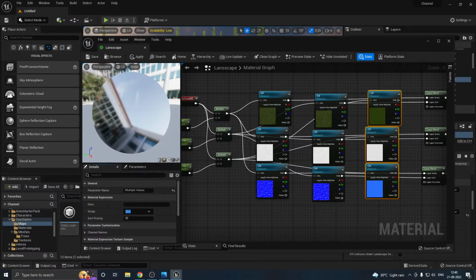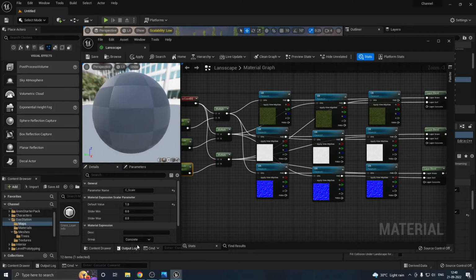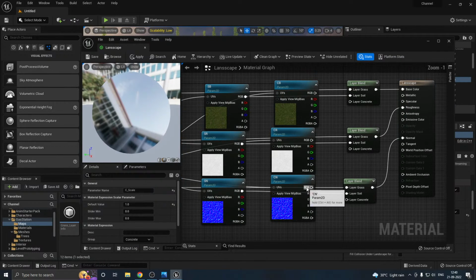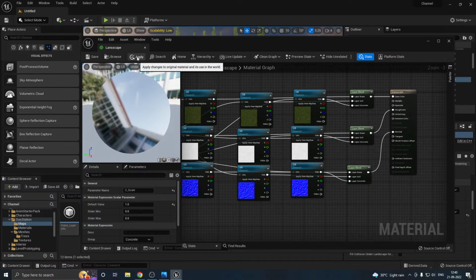And create a new group. Okay, then this goes to normal, this one roughness, this one base color. Apply.